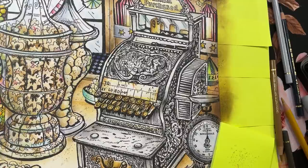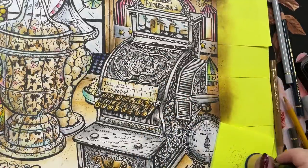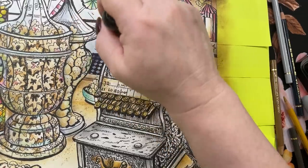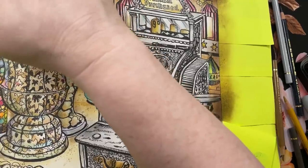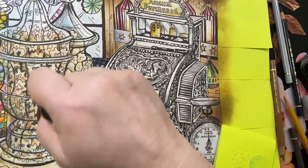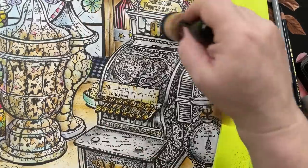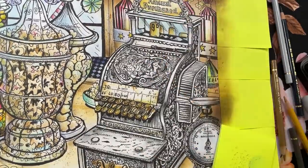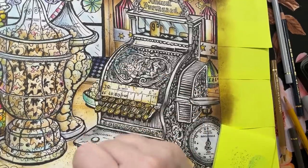I'm gonna take a little more of that blue, that lighter blue. We're gonna go with Mermaid Lagoon here. I'm putting it on this blue ink pad. It'll be blue. We're gonna just go very lightly, barely putting any pressure on this in our window. On our jars, just to lighten them up a little. In here, throw a little of that light blue on that also.